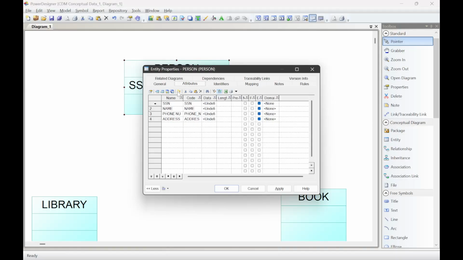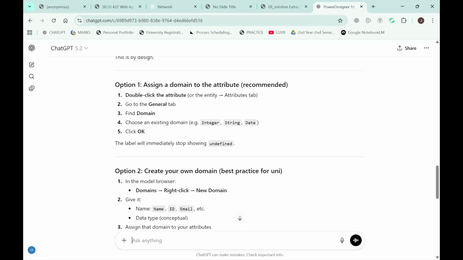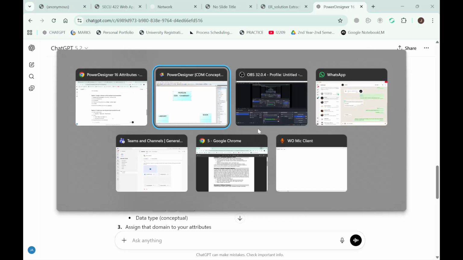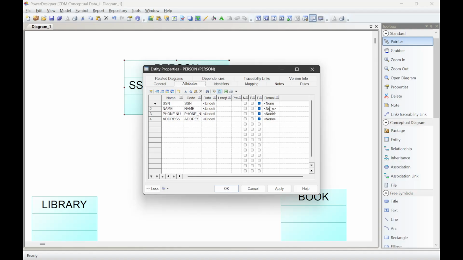Go to the general tab. There is no general tab, so that's that. Maybe property. Choose an existing domain. That's entity, that's its attribute. It's at the domain, it's not none.